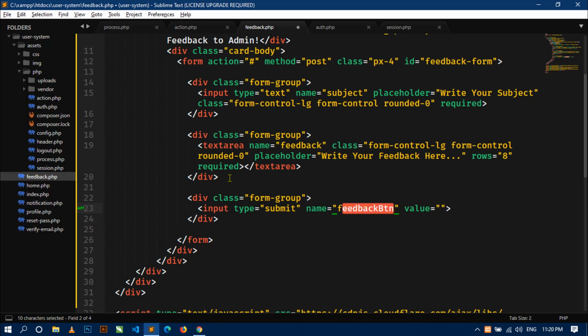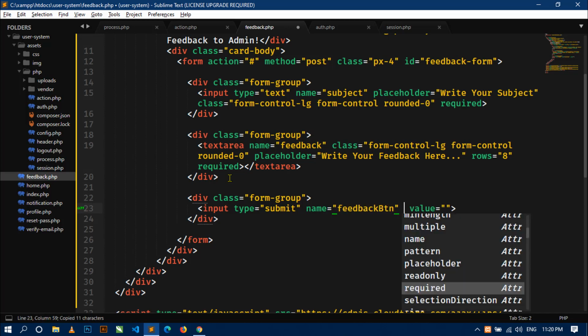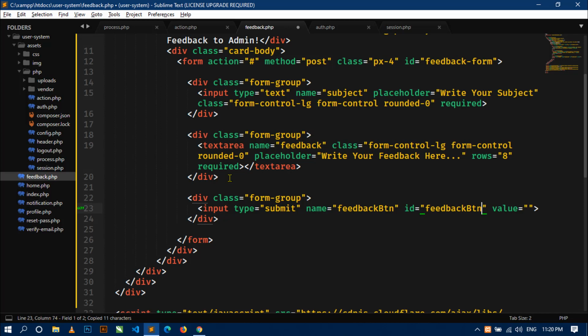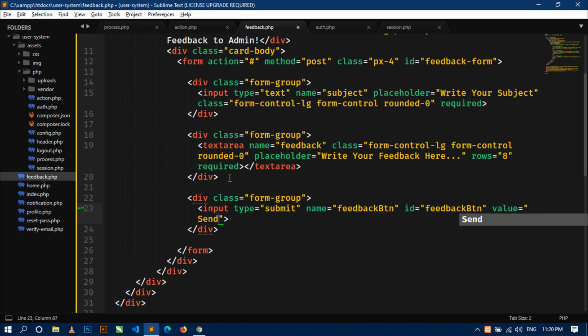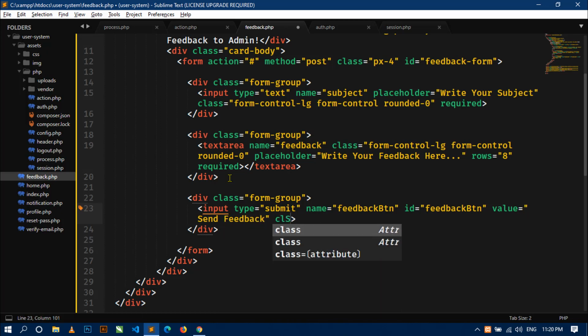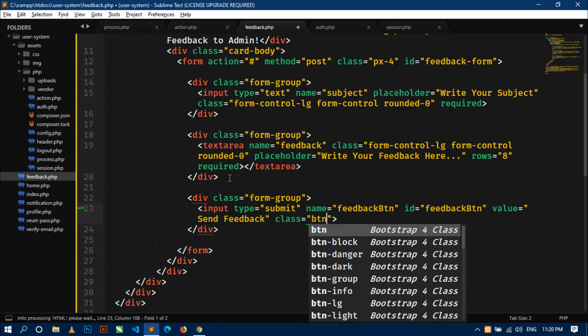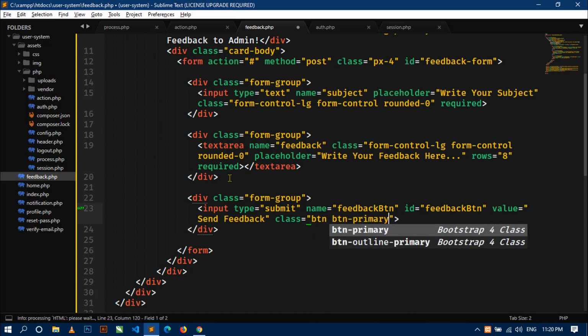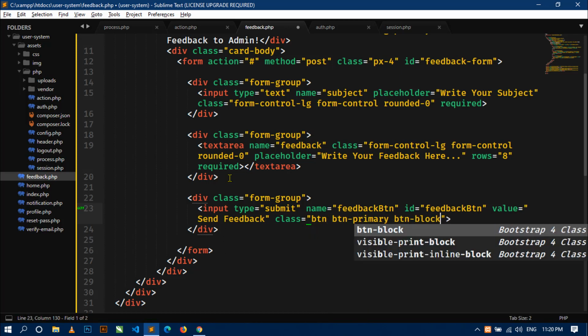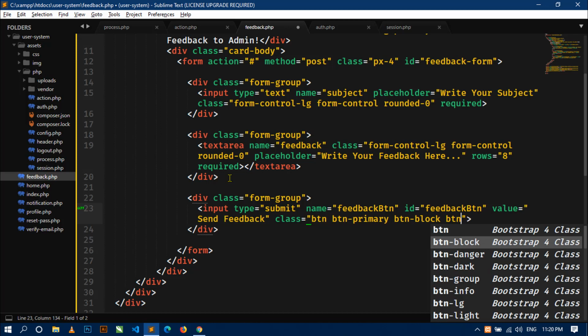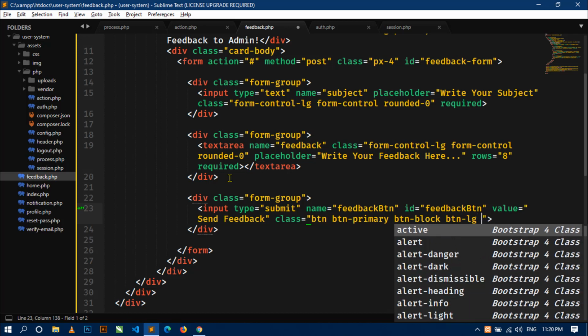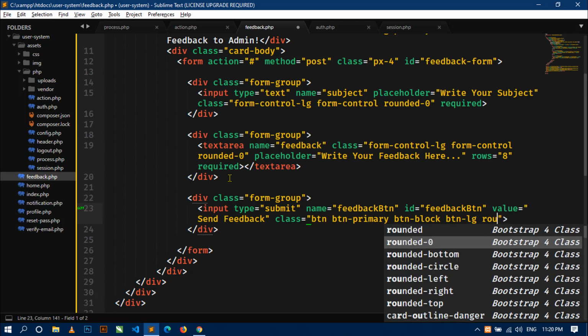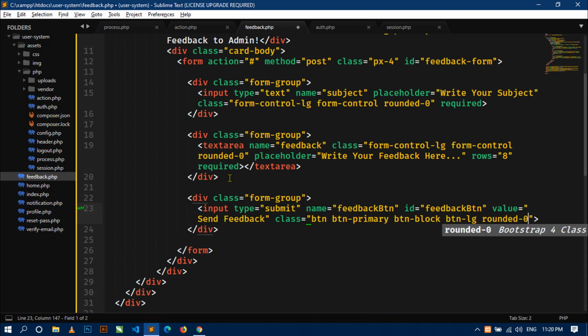Just copy this and use an id attribute, give feedback button, in value send feedback, and class btn primary, btn block, btn lg, and rounded 0.